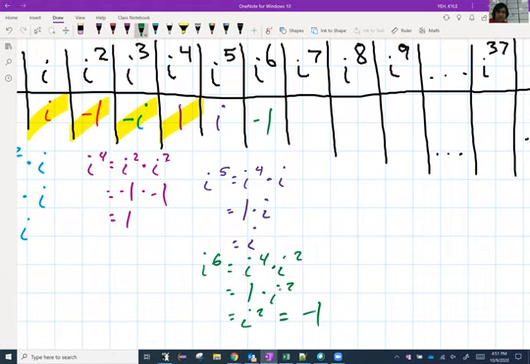And you're going to start to see something here. You're going to start to see this repeating pattern. Look: i, -1, -i, 1, i, -1. Let's think to ourselves about i to the seventh. Here are my 7 i's. Well, we know that i to the fourth is just 1. So it's 1 times i cubed. So we don't really need that 1 times. 1 times doesn't affect it. And what did i cubed simplify to? -i.